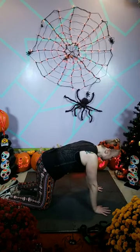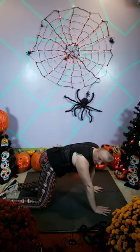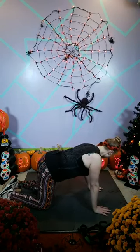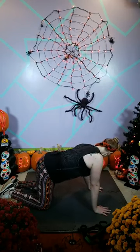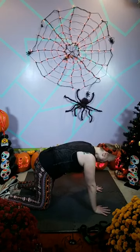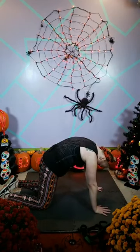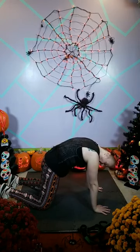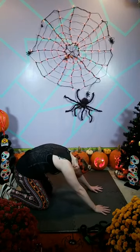Here, to me, it always feels good to do a little side to side. So imagine you're trying to touch your shoulder to your hip, shoulder to your hip. All right. One more cat. So we're going to scoop up and in. And this time, as we breathe out, we're going to rock our hips back like we're sitting on our heels, keeping that arch in our back. Oh, so good. Really stretch that spine.